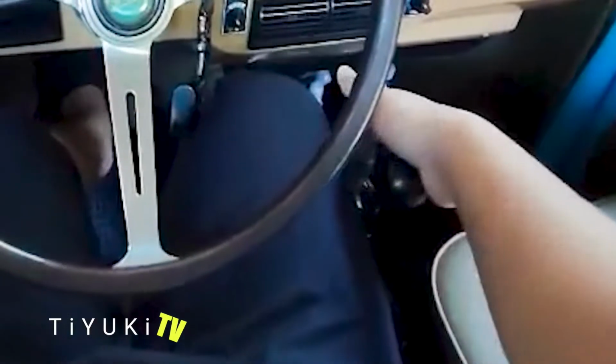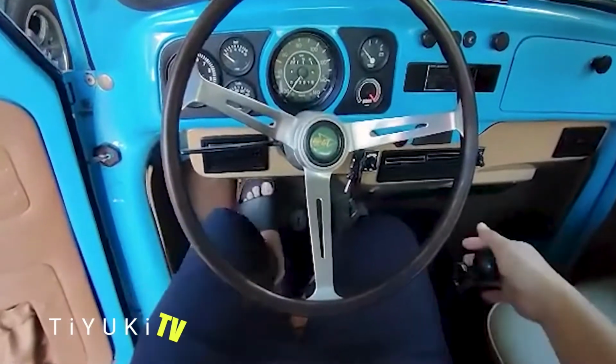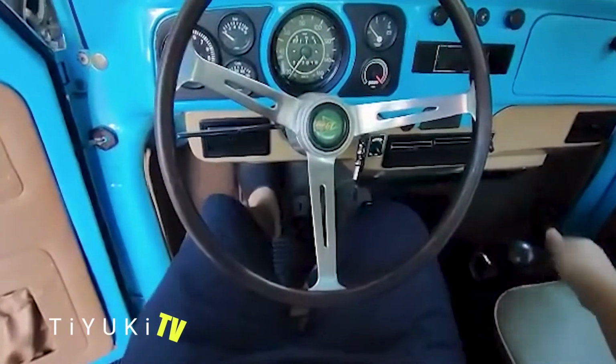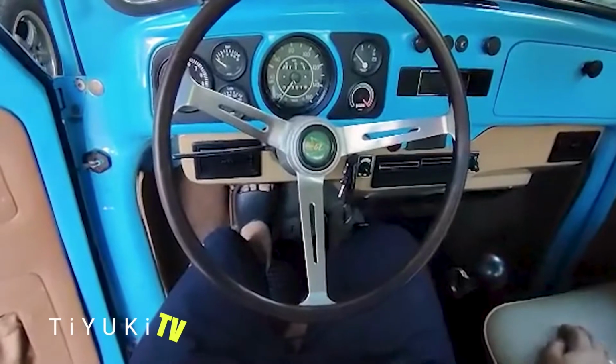Most of the time it's a standard H. First gear, second gear, neutral, third gear, fourth gear, reverse gear. With Mrs. O, we only have four gears. The clutch enables you to change gear from first, second, third, to fourth. Every time you're going to stop, in order for your car not to stall, every time you're going to change gears, you have to make sure you push your clutch all the way down and then change gears.